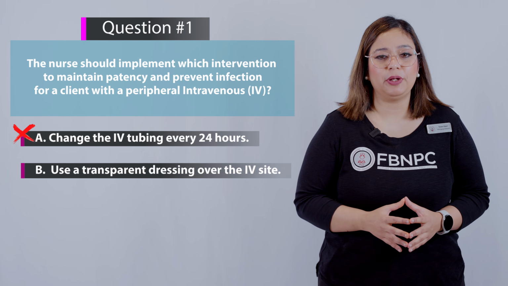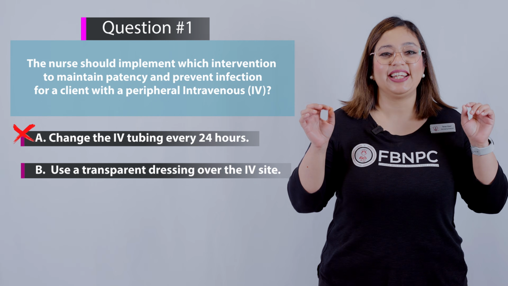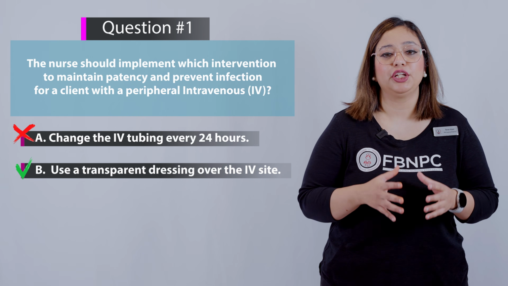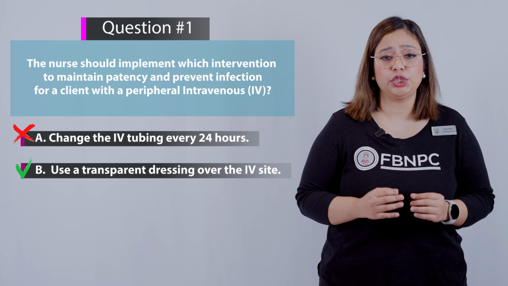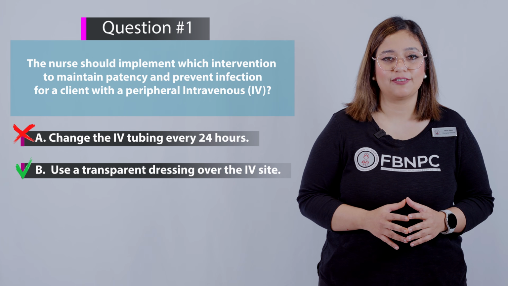Alright, look at the option number B. Use a transparent dressing over the IV site. What do you guys think? Yes, you have seen that, you have learned that in the videos. That is correct. Using a transparent dressing over the IV site allows for visualization and assessment of the site without disturbing the catheter. So that is correct.